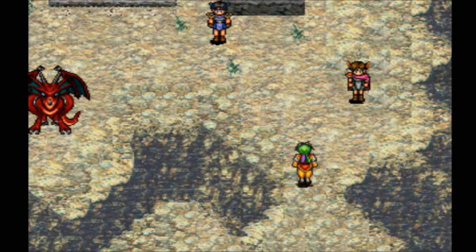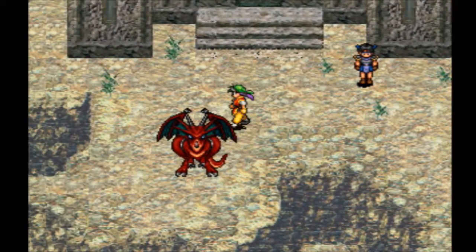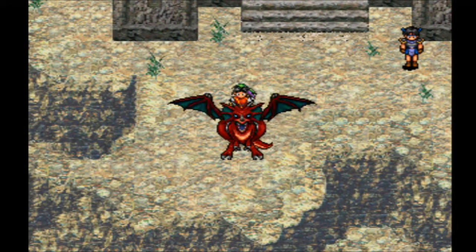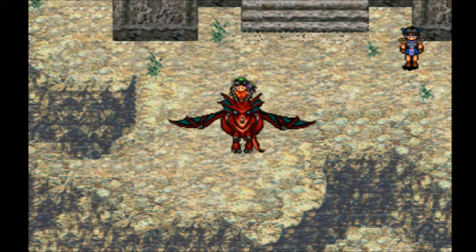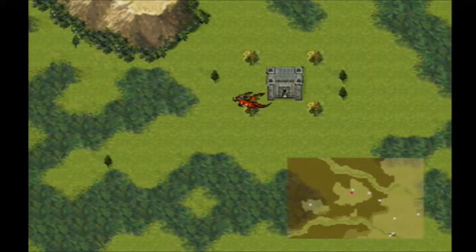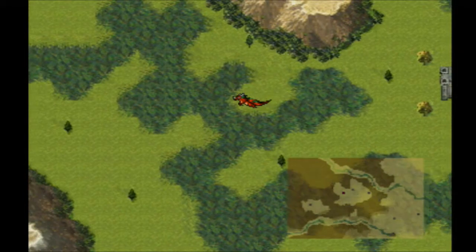Alright, Dragon Knight's Fortress. That's the dragon we can ride on to get to the... So, it's doing it automatically. I kind of had no choice, but... Okay. Thank you. So, we get to see this nice little dragon animation.